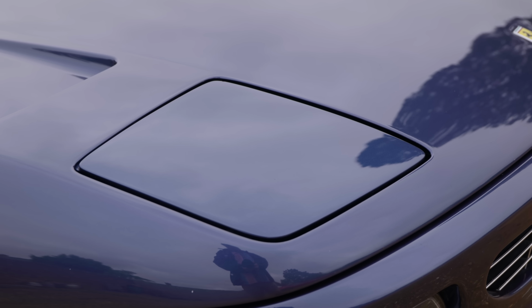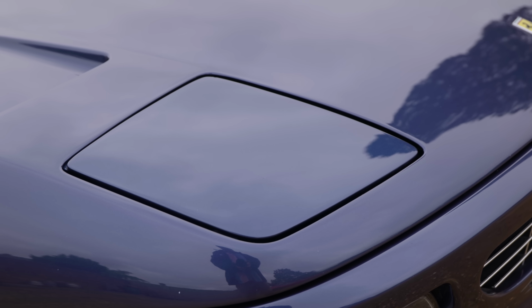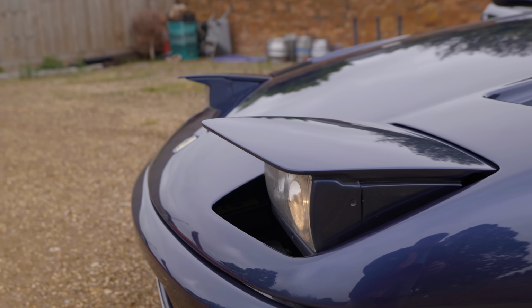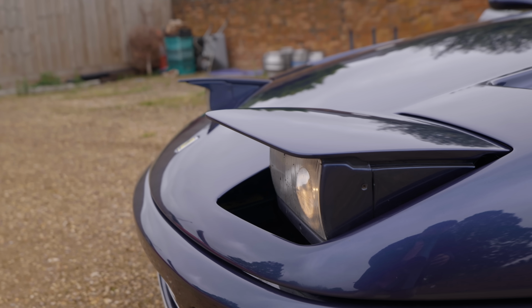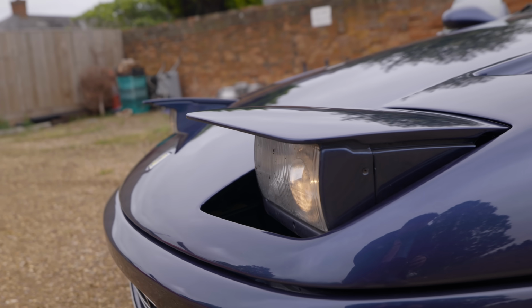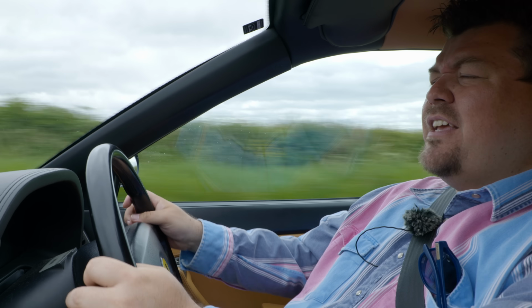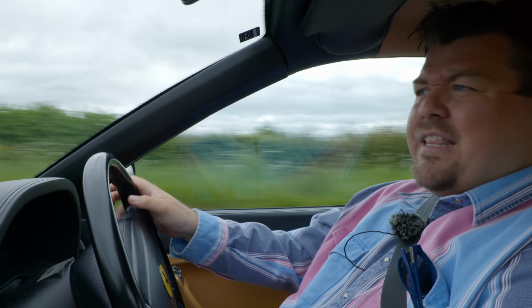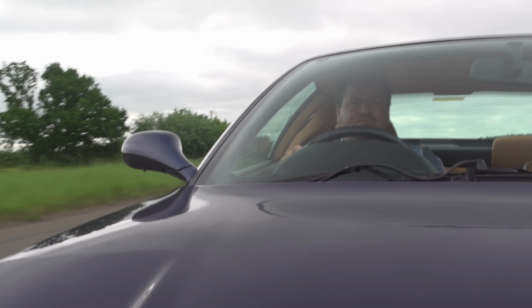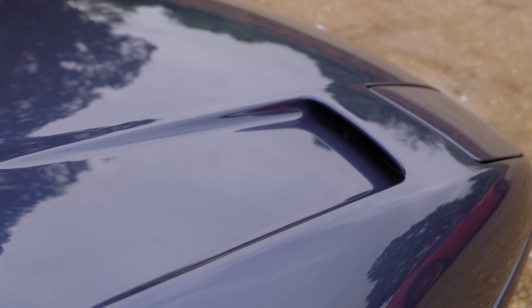And there was apparently some controversy as to whether Ferrari was going to stick with pop-up headlights, which they've been using for a little while. At the time, the industry was moving towards the modern style of fixed clear headlights for various different reasons, primarily safety legislation. However, the company wanted to maintain this nice, sleek look that you can get with pop-ups, and they'd spent a lot of money developing them. Damn it, they were going to use them. So yeah, you like pop-ups? Get a 456.